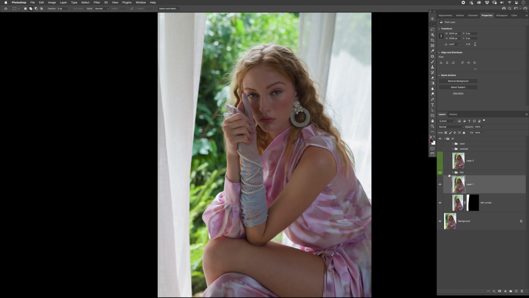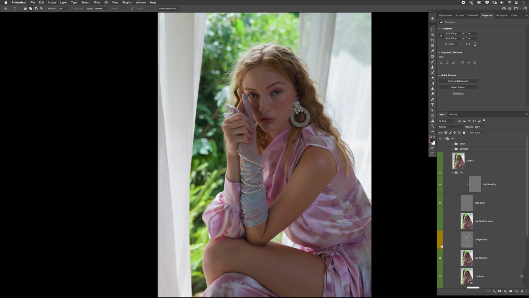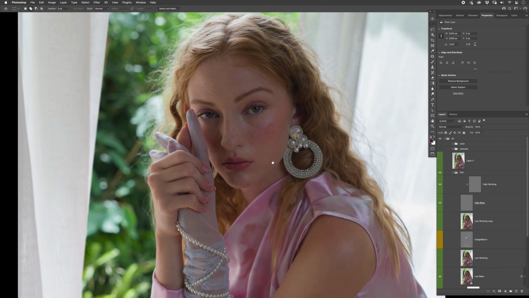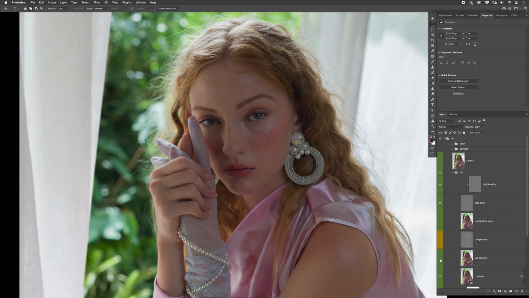Frequency separation. Again, if you peek inside, a majority of the things are done on the dodge and burn, but let me see. Okay, I did few things. You can see on the face, on her leg, on the lower layer. Let me just zoom it in so we can see it better. So this is color layer, and this is dodge and burn, so a little more. I usually prefer to fix things on dodge and burn, but inside frequency separation. And then low working copy.